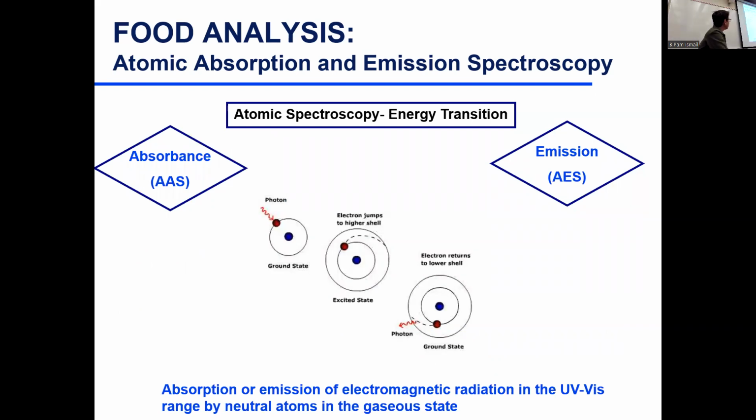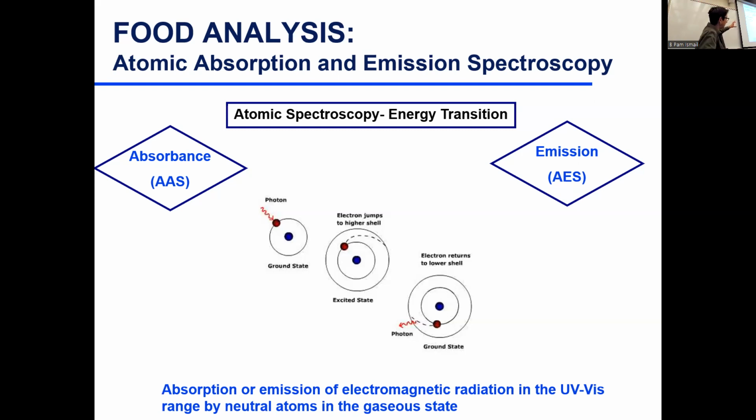Okay, so again, just remembering the energy transitions in atomic absorption, since it is atom, we're measuring the absorption or emission of light of an atom, a neutral atom. This is very important. Neutral atom, not ionized, neutral atom in a gaseous state. So since it's an atom, not a molecule, the energy is electronic energy.